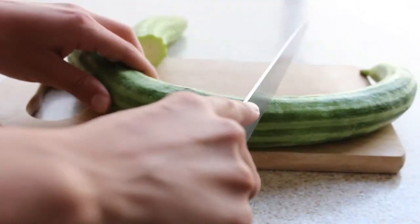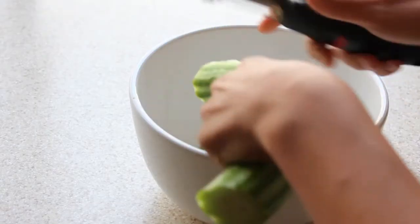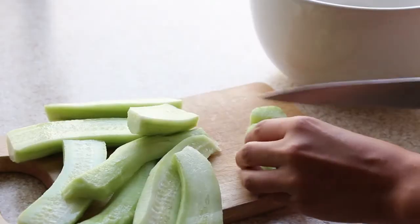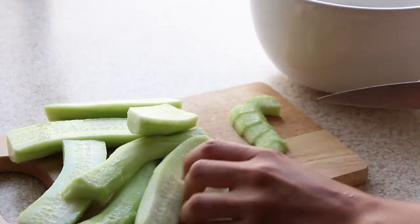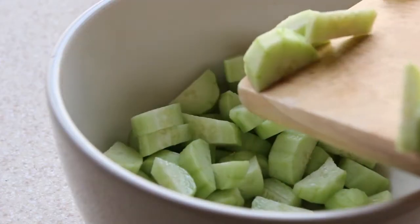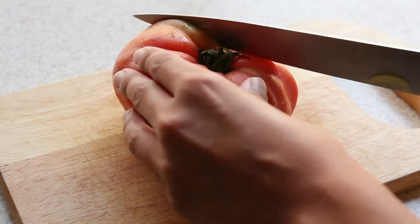I start by peeling the skin from my cucumber. Since this was quite a big cucumber, I slice it into pieces to make this job a little bit easier. Once I've finished, I cut my cucumber down the middle and then slice it into bite-sized pieces. Next, I prepare my tomato by removing the tough center and cutting it into chunks.